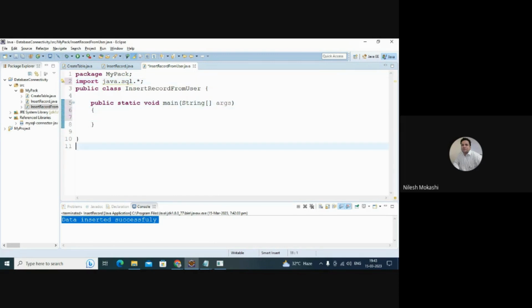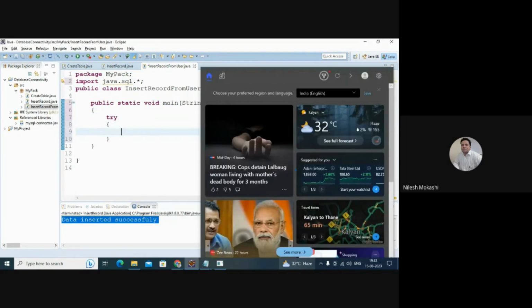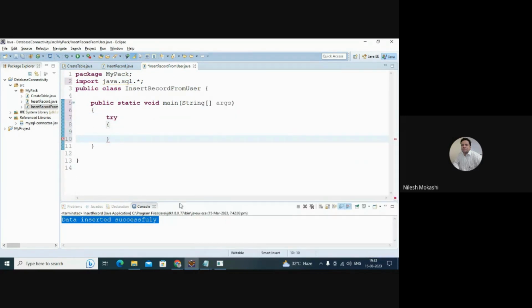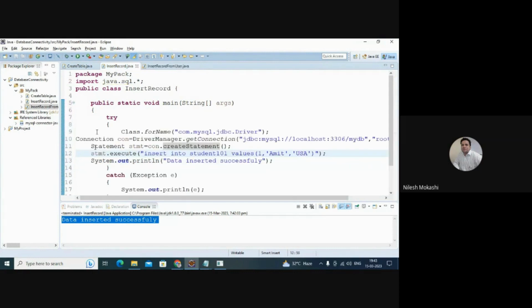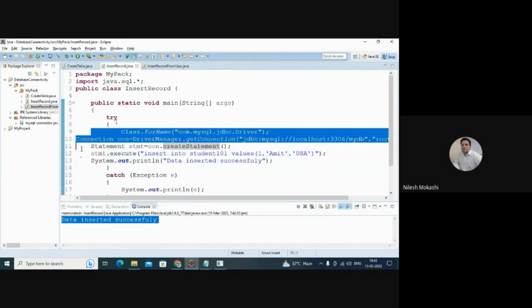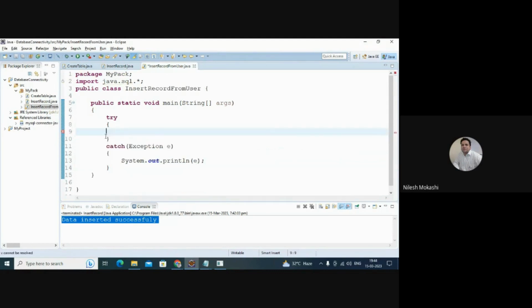So you can just say try catch, Exception e, and print the exception message using sysout by passing e. Again, these two lines are the same, so I will simply copy and paste them. I have done the copy paste and my connection got established.